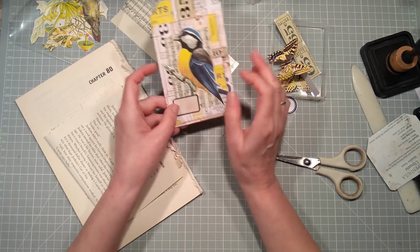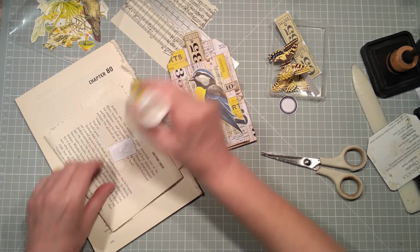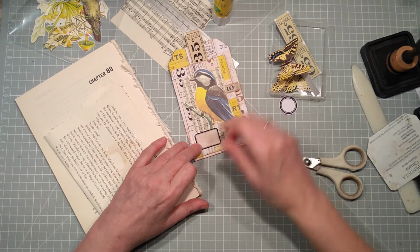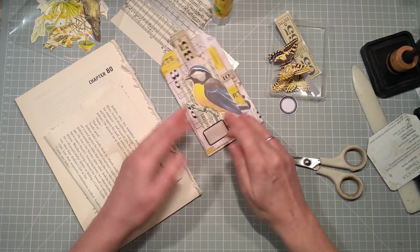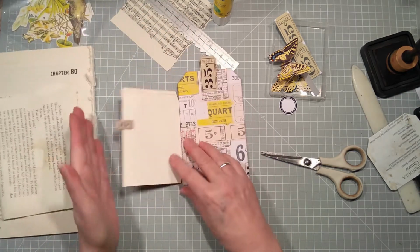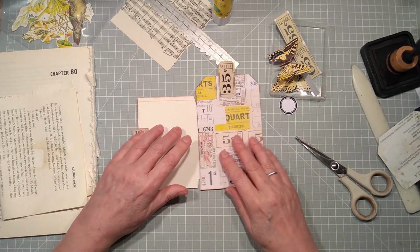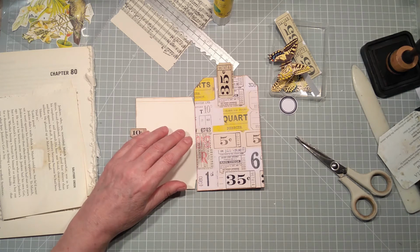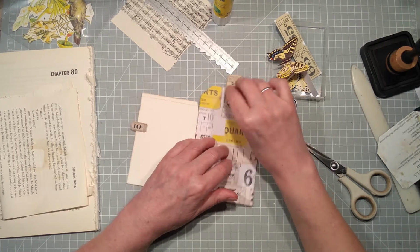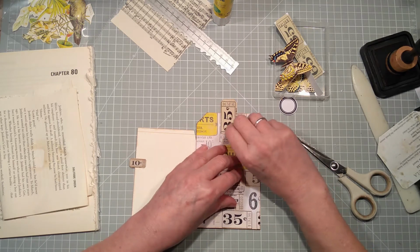Yes, I think that will be fine, and it'll need some sort of a word, but I'll get the label on and worry about words afterwards. That's great. Okay. So that's got a front. So now this I had really intended to be some journaling space, so I don't want to put an awful lot on it, and the same here. Now I realise I was a little bit too quick with this. Hopefully I can pull it back up a bit.